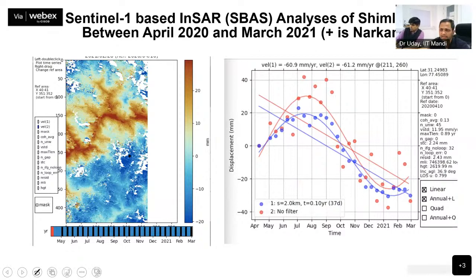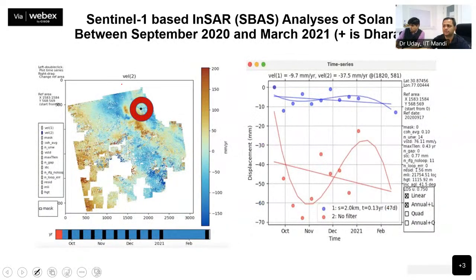We also did it quickly for a small area of Shimla as well as Solan. By doing this, we are trying to understand a regional susceptibility map, and accordingly whether we can also include this part in risk analysis. Once we know the susceptibility area, when we have the vulnerability index coming in, we can multiply the vulnerability with susceptibility and find out the risk associated with this. So this is the regional scale risk assessment we are trying to do as a part of this.